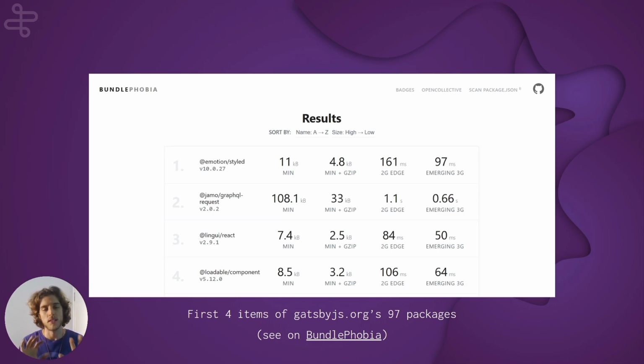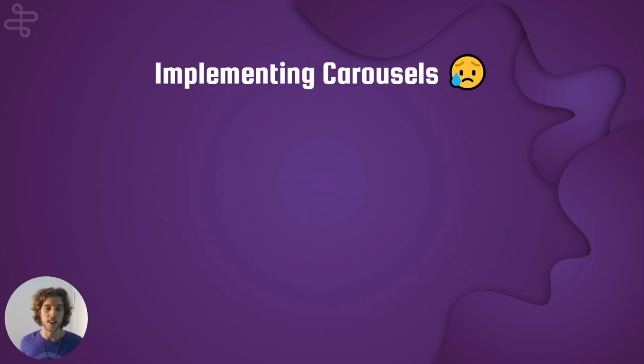I'm not saying that this is a huge thing, but this is hard to manage, and each dependency has its own, and this can make it really hard for new people coming into the code and downloading it. So there's a problem there, but that's not the focus here. I just want to show you that using other people's code can actually be worse than doing it yourself at times. So for example, implementing carousels.